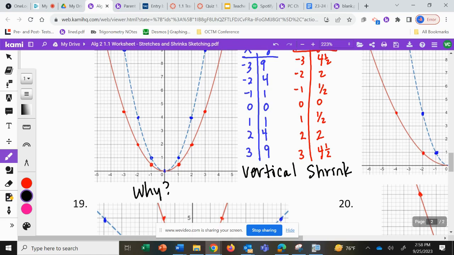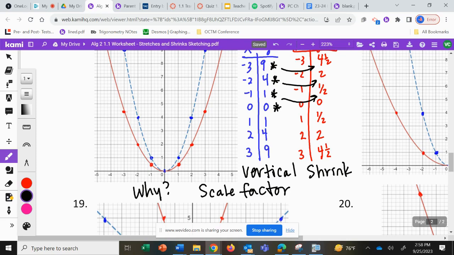And then my third question is, can you find what number we actually multiplied by? Don't yell it out loud if you can find it, but there is a number that takes you by multiplication from 9 to 4.5, and from 4 to 2. There's a number that I'm multiplying each of these by that equals the new Y. That's called the scale factor. And those are the three things you're going to do for the back questions.